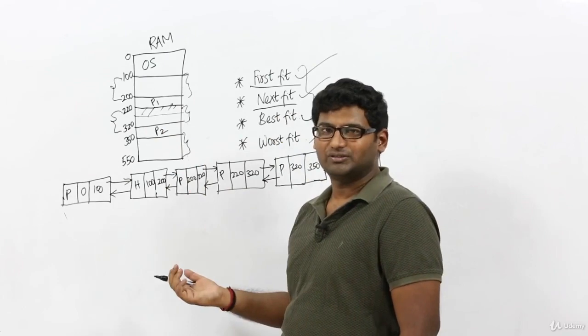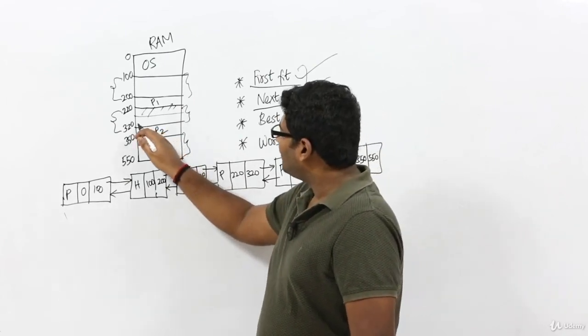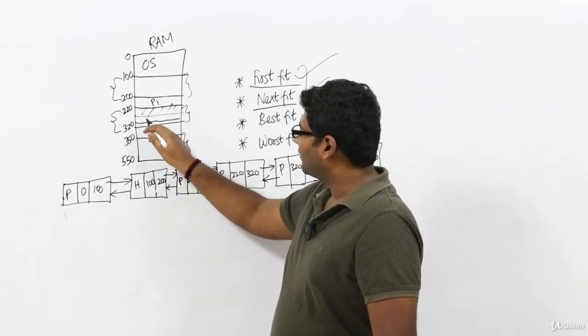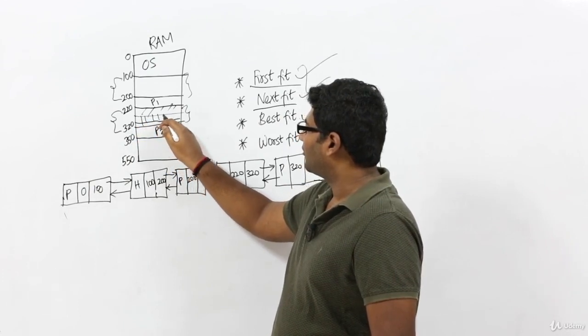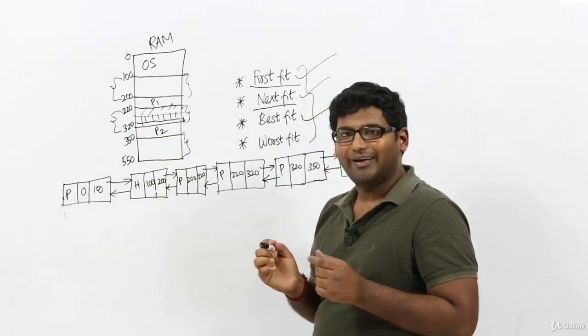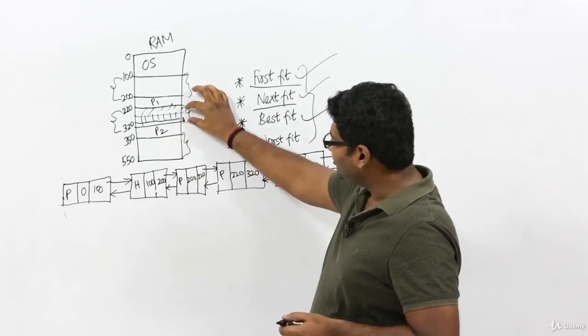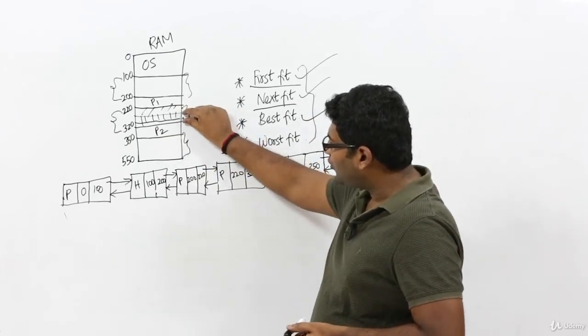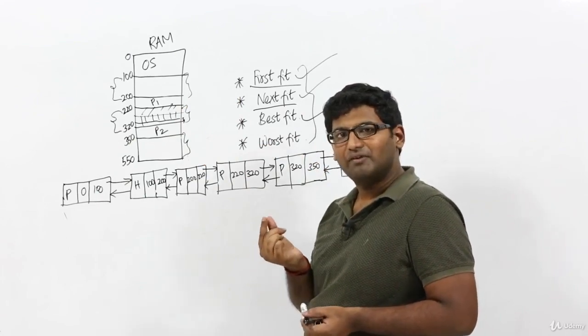Big enough to hold our process. Now, what we will do is, we will accommodate the process over here, okay? Let us assume we have accommodated this process over here. Now, this is again a hole, right? Now, what we have done is, the hole was already smaller, we made it even smaller, okay? We made it very, very small.